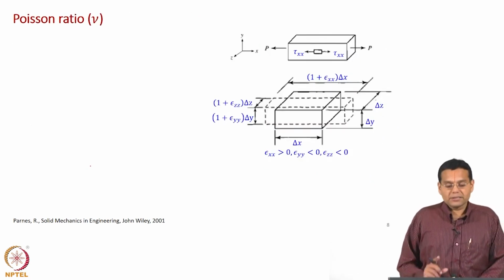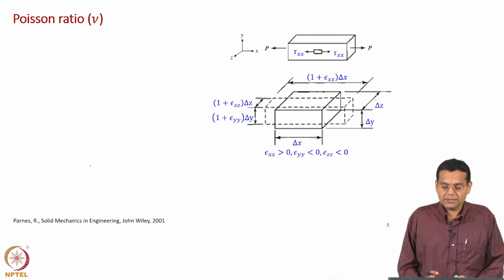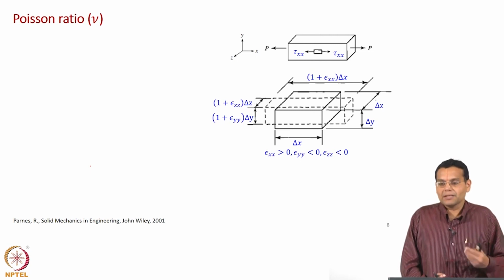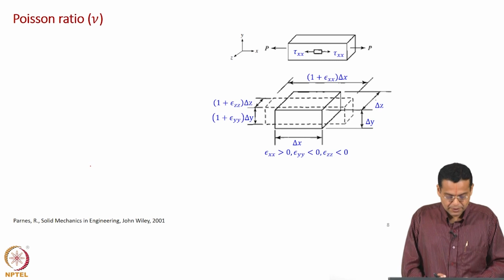Okay. Now, we have discussed two material properties, one is Young's modulus, the other is shear modulus. We will discuss one more material property, which is Poisson ratio. So, now I think it should be clear to you what we really meant by material property. When we discussed homogeneous material and then isotropic material, we discussed material property. These are the material properties: Young's modulus, shear modulus, Poisson ratio, etc.